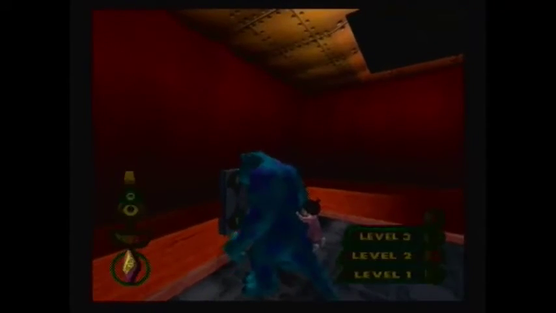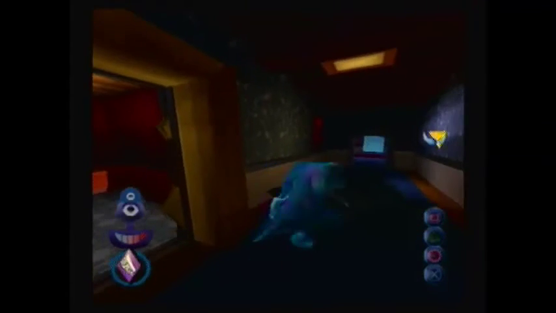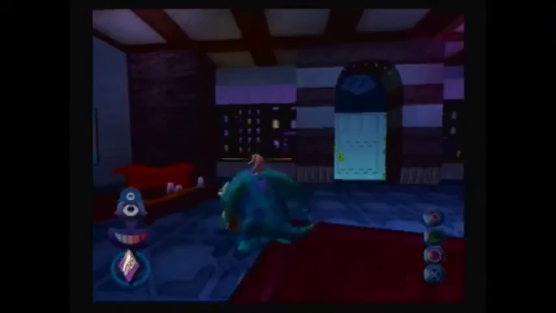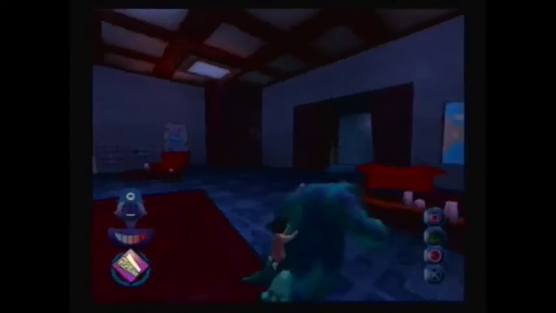Before we bring the second costume piece back to Mike, let's go and scare the two monsters on the first floor along with the two monsters in the basement to get the screams they're holding. The reason we're doing this is because the minute we bring Mike the second costume piece, a CDA agent will be running around the first floor. So to make things easier, I like to do everything before the CDA agent shows up.